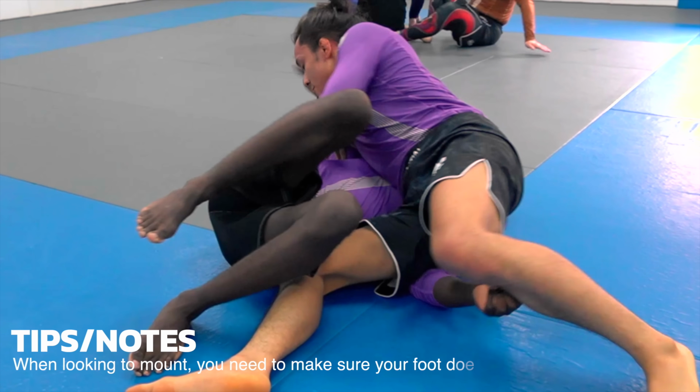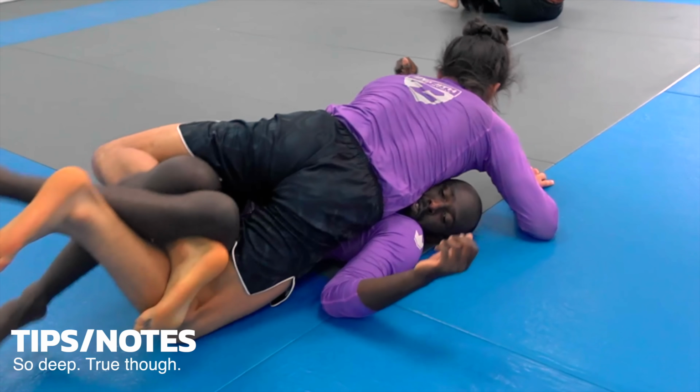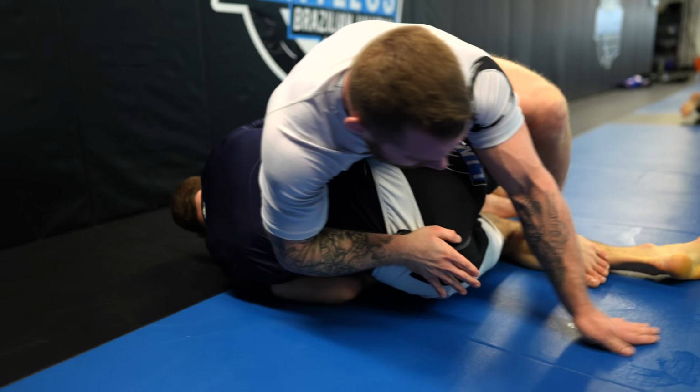A lot of jiu-jitsu is about being disciplined to do what's right even if it's hard, and life's kind of like that too. So Jedi remounts him, and he could have also gone for a rolling back attack from here if he wanted to get those style points, but mount was a great option too.